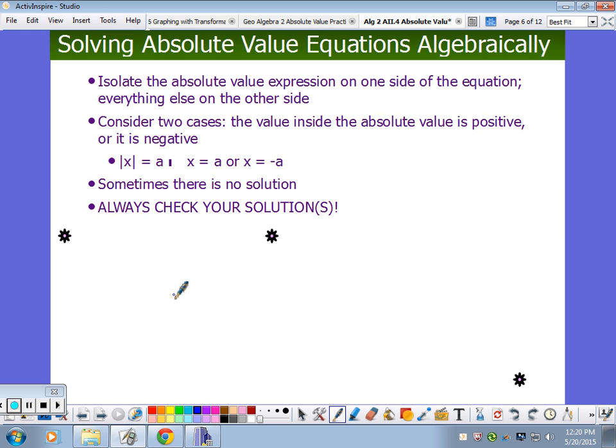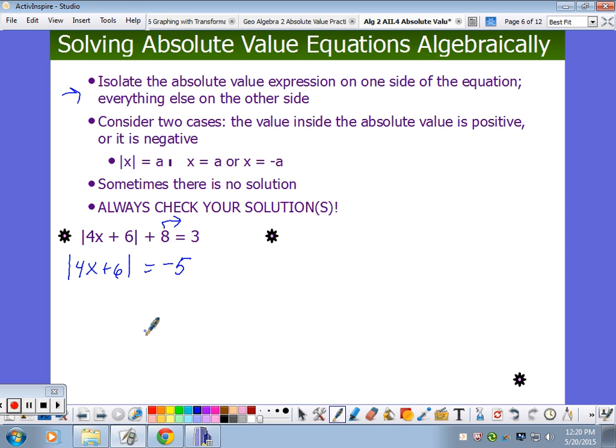All right, let's look at the fourth example. This is example B. All right, so part of this is it says isolate the absolute value. What does that mean? It means I don't want this 8 over here. Move it over, because I want the absolute value symbol all by itself. Subtract 8.